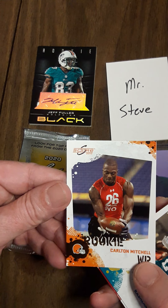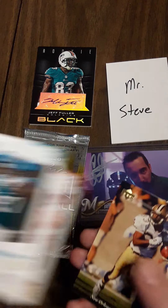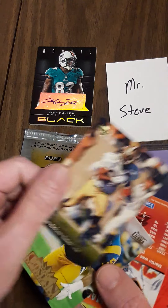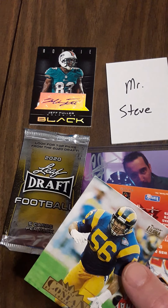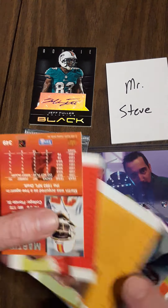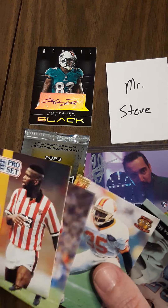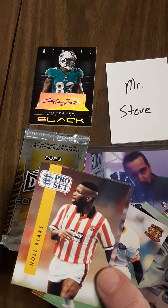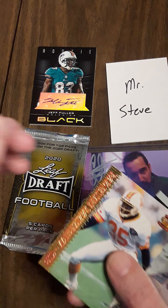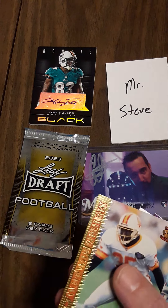Eric Berry — cancer survivor, awesome story. Rookie of Carlton Mitchell. Rasheen Mathis followed by Chris Dudley. These are going back a ways — Shane Conlin with the Fleer Ultra, along with Tyrone Hughes on the Upper Deck. Pro set — these are soccer. I guess football can mean anything, but these are soccer: Noel Blake, Paul Inse. I collected these back in the day but only for the big-name players, which neither of these guys are.